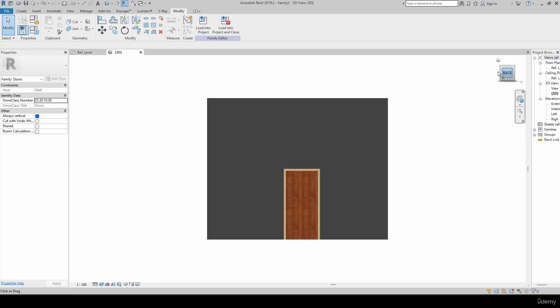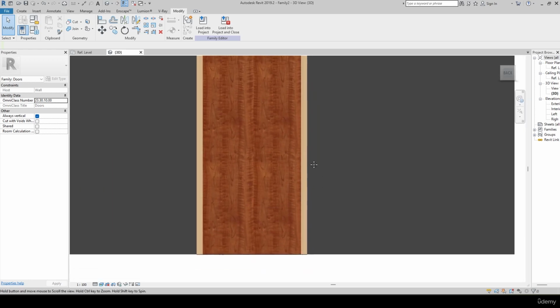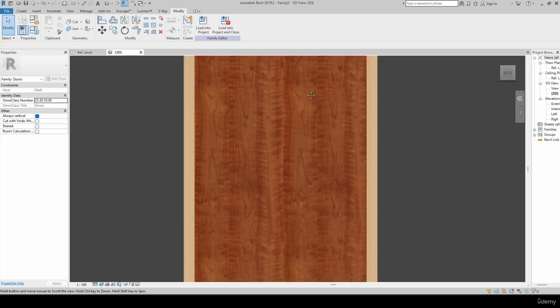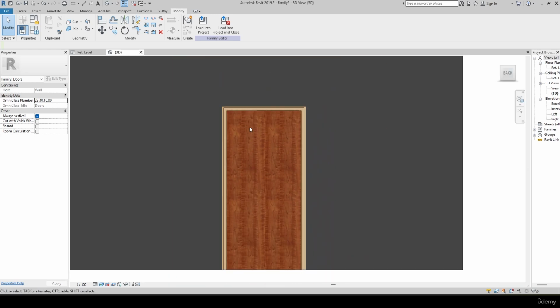So once again go to the back, you have this kind of door which is going to add right now. So this is the front view where you have the frame and you have the shutter. Basically I don't want to make the entire frame or shutter to be open this way. I want to add some glass as well in my door designs. Okay, so how to do that?